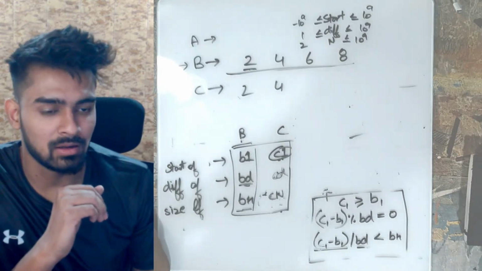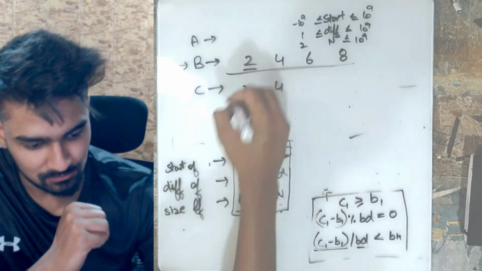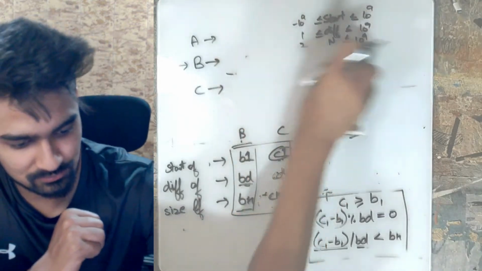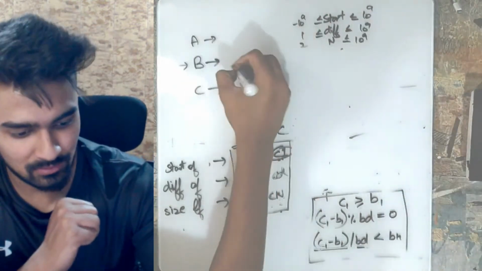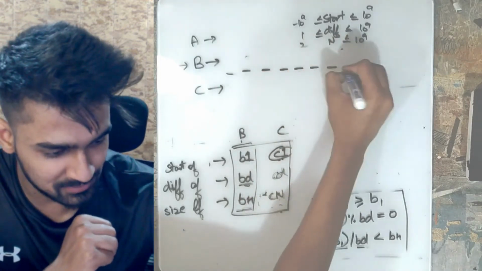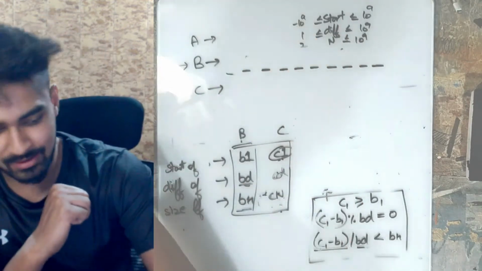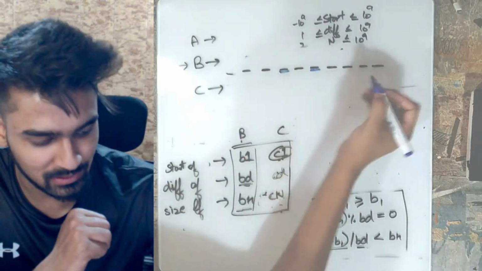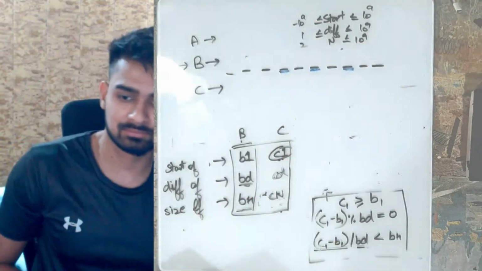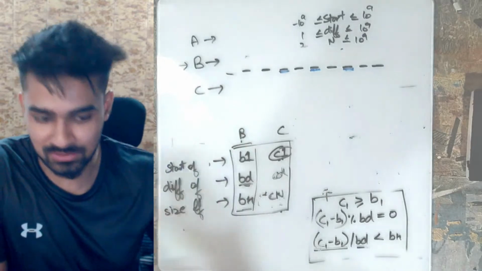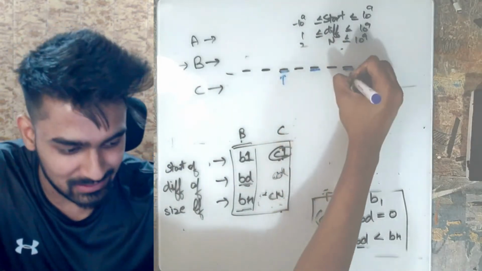Now let's say we had a B which was this. Let's say this is B. These all gaps are for B. And let's say our C1 was present here, one was present here, one was present somewhere here. We already know that the answer of this is not 0 because we have already checked for the first value and the last value.